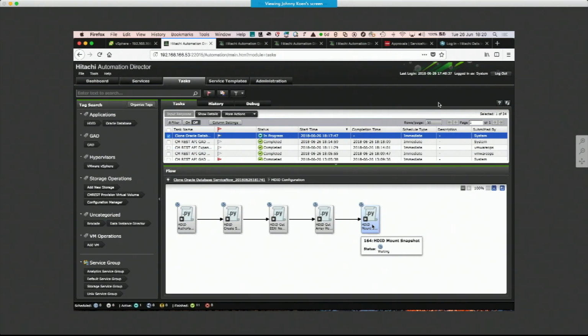Once the volumes are mounted inside the VM, further on, because of the HDID policy that we have on the back end, it will actually talk to RMAN, the recovery manager, which is the backup instance of the database, and it will actually tell it to bring forward whatever transaction logs are available for this production database and bring it up to the latest logs. So this is an end-to-end interfacing with VMware, interfacing with the storage, interfacing with our Data Instance Director, and also interfacing, obviously, with Oracle as well.